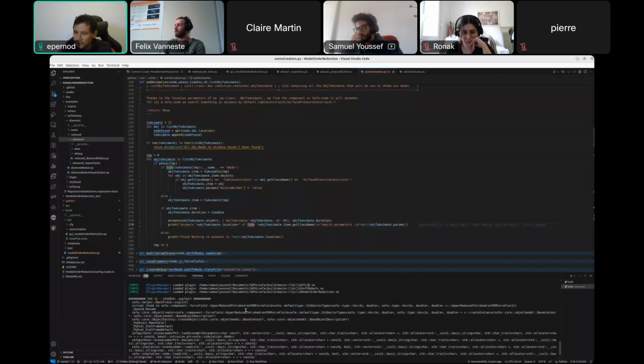Probably either there's something in the destructor that is not well freed, or you are forgetting to override the destructor. It's not overriding the destructor, but I don't know. At least for me, it's really strange that I haven't got this error myself, or it's really system dependent. Maybe yes.